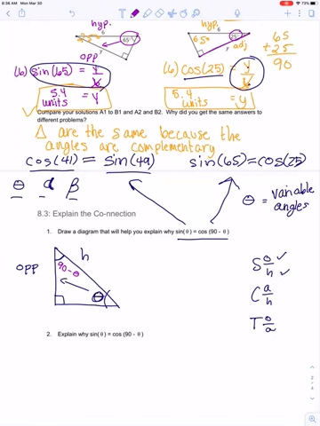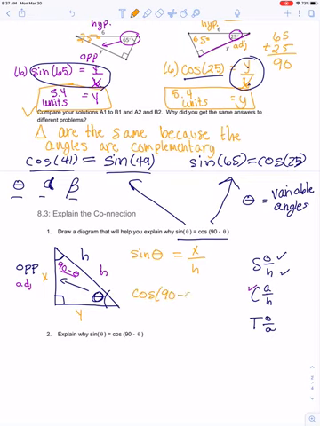All right, now, if we want cosine, cosine is adjacent over hypotenuse. So if I'm going to do the cosine of this one, then I want adjacent. So then this side would be adjacent over hypotenuse. So let's plug in some variables in here so we can set up a ratio. Let's call this side x and this side y. So if I want sine of theta, that is opposite over hypotenuse.